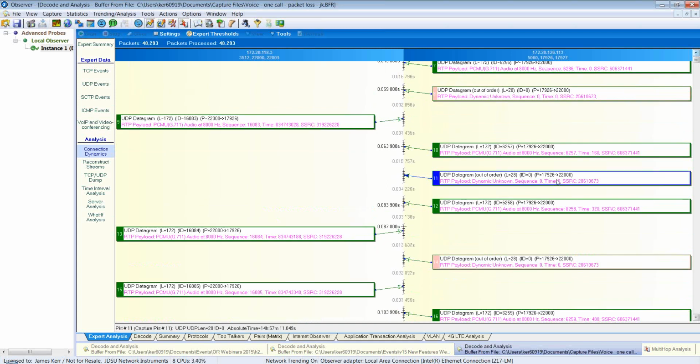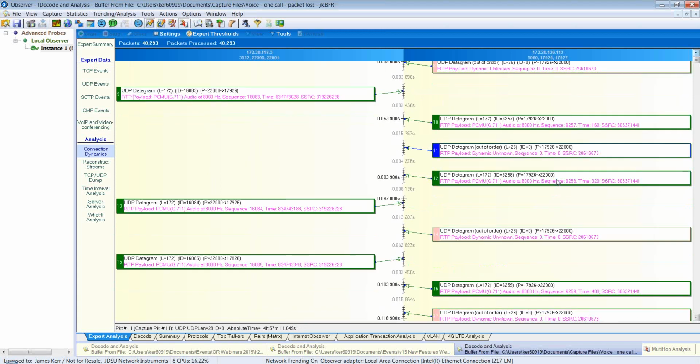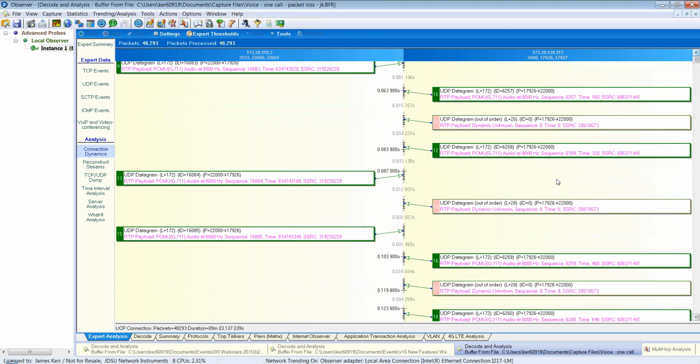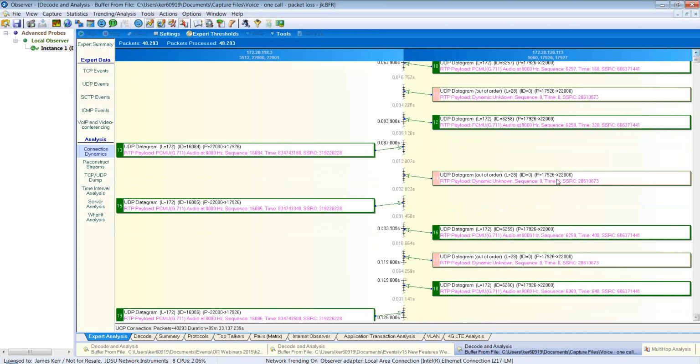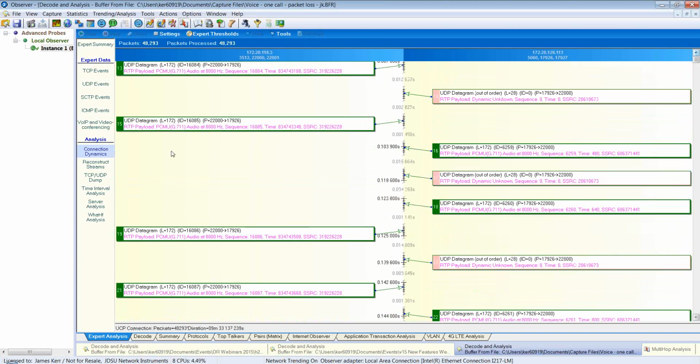In this other direction, we can see there's actually some packets that have no sequence number, and therefore the analysis sees them out of order. They're actually being put onto the network with incorrect fields within that data, and this is clearly an actual codec issue or an endpoint issue rather than a network issue as such.